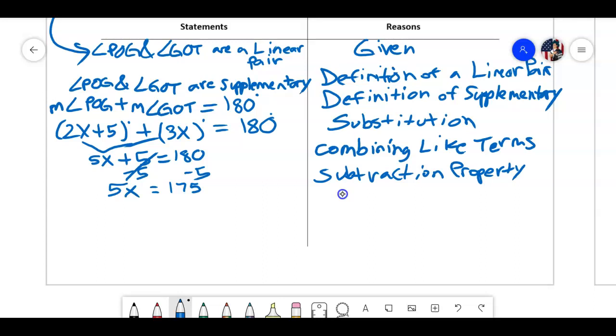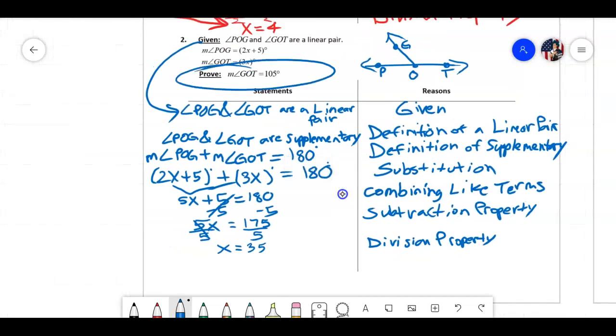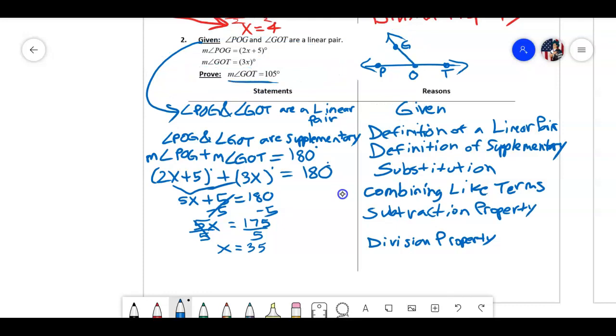Okay, how do I get rid of that 5? Divide, write small. 175 divided by 5 is 35, by division property. Real quick though, is that what we're looking for? We're looking for the measure of angle GOT. Does everyone see that right here? Okay, so the measure of angle GOT is 105. That's not what we got. So why did we do all this?